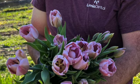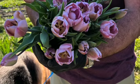She's pretty, but she's short. You can't sell her. Double Gadoshnik, really pretty. So just a couple of things you want to keep in mind with that one though. Their heads will snap right off. So you've got to be really careful with their heads, and you do have to get it when it's opened a little bit. You don't want to get it when it's too tight. Lilac Perfection is one that I will get again. Very pretty color, very tall stem.